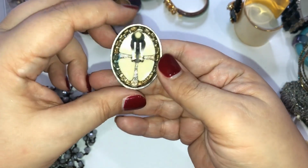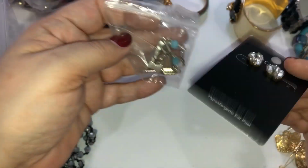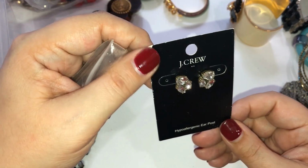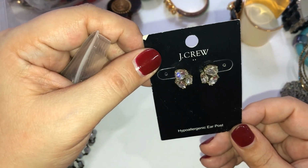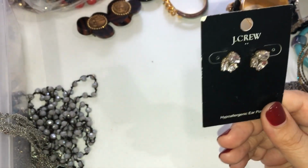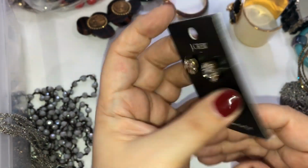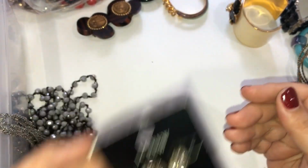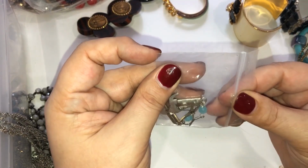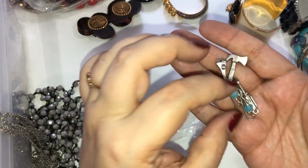Here's a big old earring. I don't think I've had this one yet. No, I haven't had that one yet. And, ooh, now this I did see in there. That is a very pleasant, nice surprise. Here's some J. Crew earrings. And again, these came from probably the same person. These came from the outlet too, because it has the two little dots. And yeah, that I wasn't expecting. Oh, I saw the tag kind of sticking out, so I thought maybe there'd be some J. Crew in there, but I wasn't 100% sure.